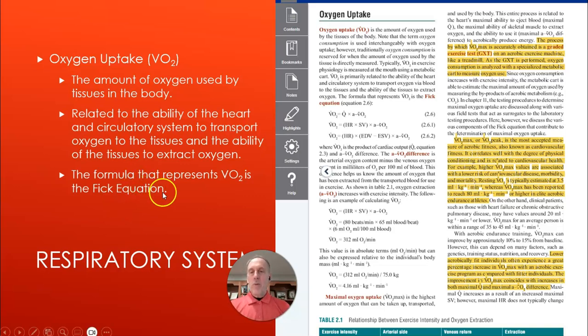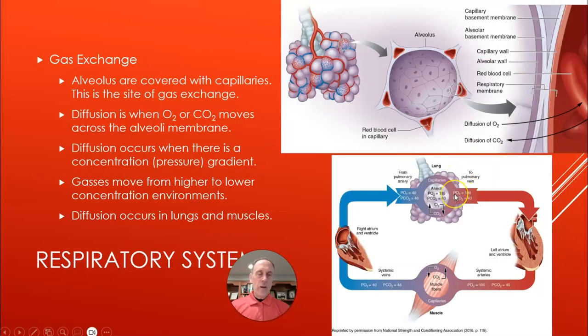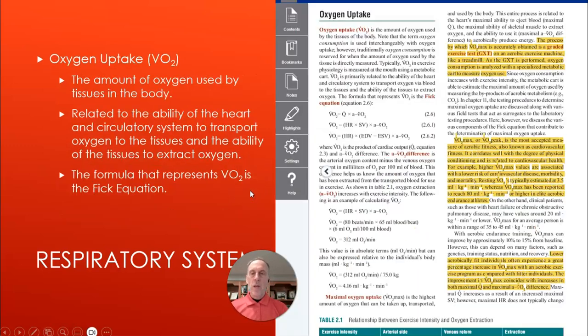And the equation that they always talk about is the Fick equation, which is this guy right here. If you look at the oxygen uptake, it's cardiac output times the AVO2 difference, that's the difference between arterial and venous oxygen levels. And the AVO2 difference, it's just that difference that we saw on the previous slide, where it's 100 versus 40. So you have this mathematical equation that can be deduced from the partial pressure of oxygen going out versus the partial pressure of oxygen coming back in, to help us through the Fick equation to determine how efficient and how much oxygen uptake there is in the muscles.